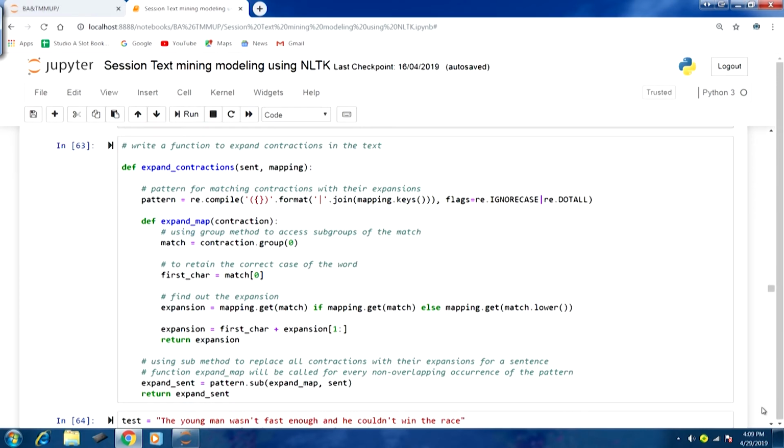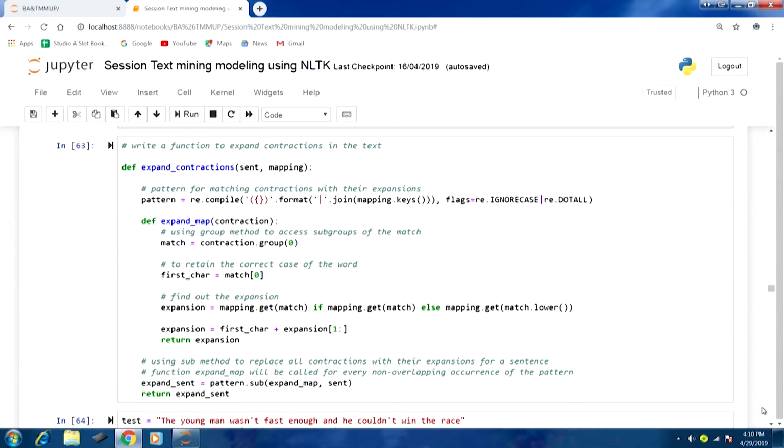Here we are defining a function that can be used to expand contractions in the text. You can see define expand_contractions, taking the sentence text and then the mapping. The mapping that we discussed before is a dict object, so we can use that to perform our mapping here. Again we are using a pattern for matching contractions with their expansions, and we will use this pattern to find all the contractions in a sentence.